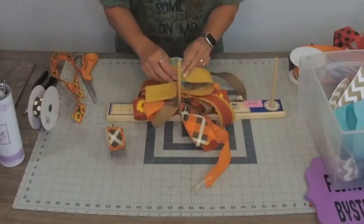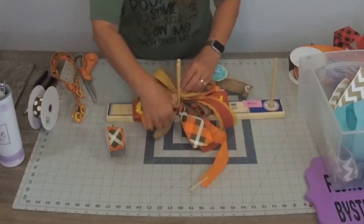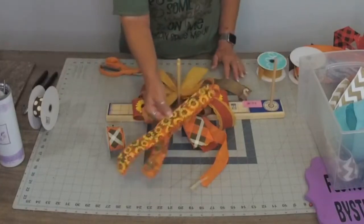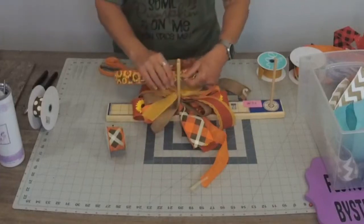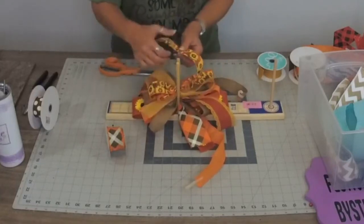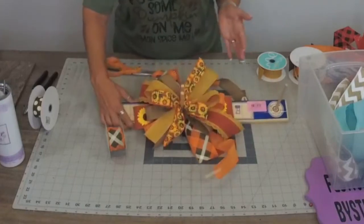Look, for a hodgepodge, a little bit of this, a little bit of that, we are putting together a really cute fall bow. Now, I did have a scrap piece like this, and I liked this one. It was my favorite. So guess what? I'm going to actually use it on the very top. Just by going through my scrap ribbon, looking to see what I have, and using my scraps.